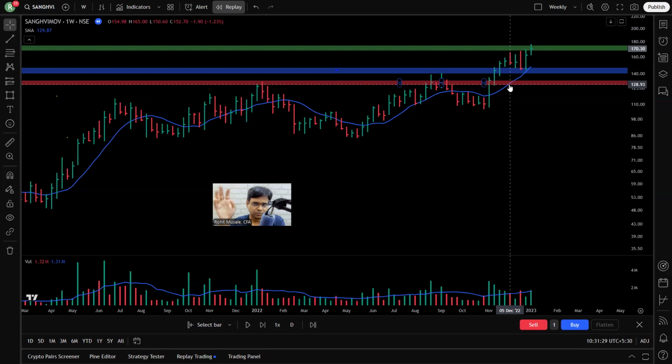These bands tell you that this is the time to enter, this is the time to take partial profit, this is the time to think about selling. So these bands are very important, and they will remain fixed. You might want to draw some lines on the chart to mark your stop loss so that you can see where it actually is. But on a weekly chart, even that is not required because the range is very large.